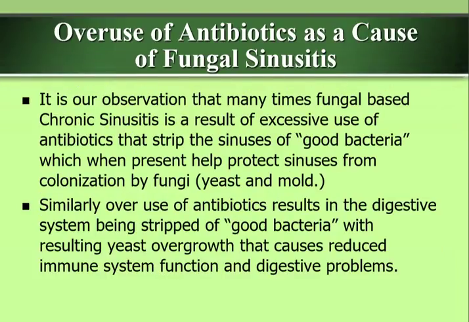Overuse of antibiotics as a cause of fungal sinusitis. It is our observation that many times fungal-based chronic sinusitis is a result of excessive use of antibiotics that strip the sinuses of good bacteria, which when present help protect sinuses from colonization by fungi, yeast and mold. Similarly, overuse of antibiotics results in the digestive system being stripped of good bacteria, with resulting yeast overgrowth that causes reduced immune system function and digestive problems.